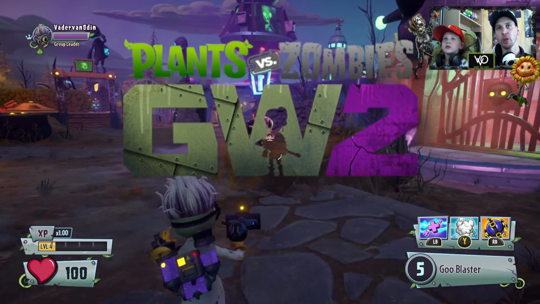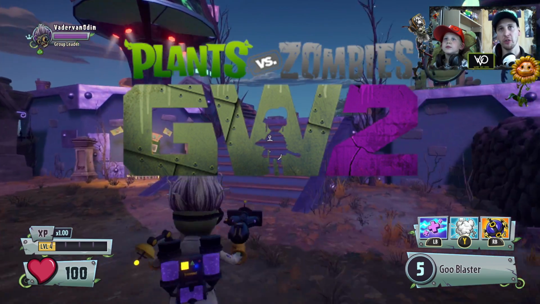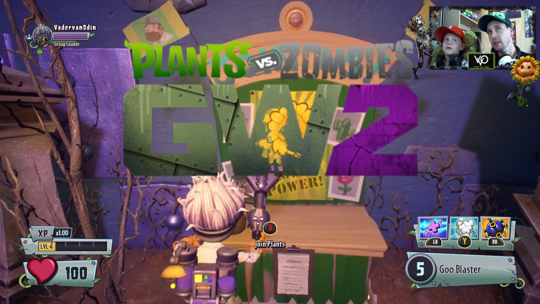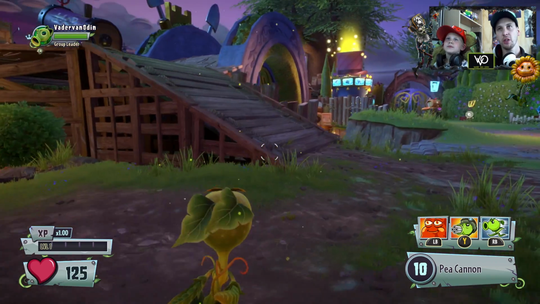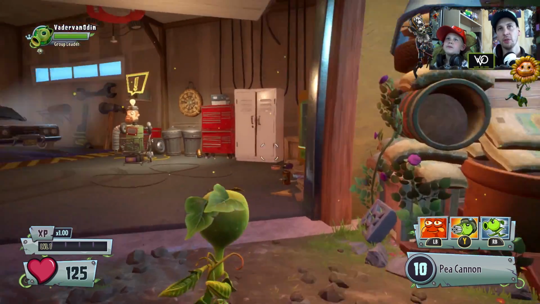Where is that? Okay. We're going to do one or two missions of the story mode for the plants. Flower power for the win. Zombie power for the win. Okay, and should we stay as Pea Shooter? Oh yeah, he's only level one, let's level him up.